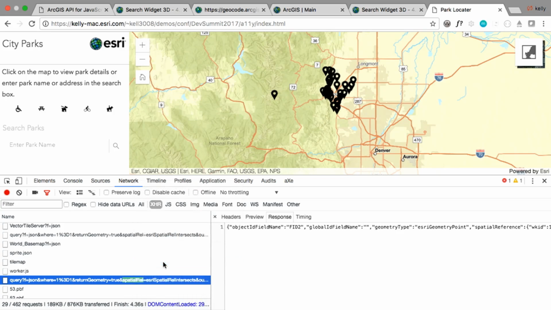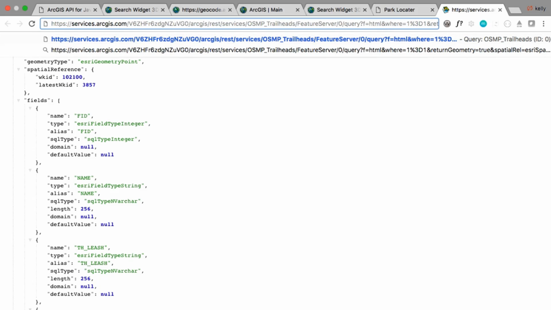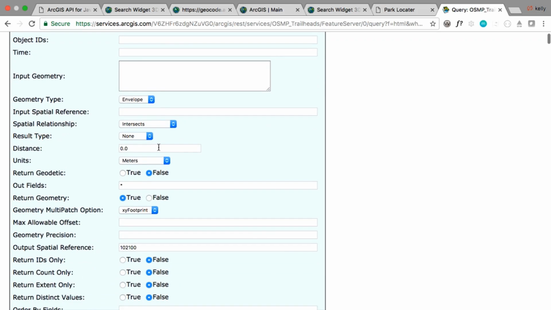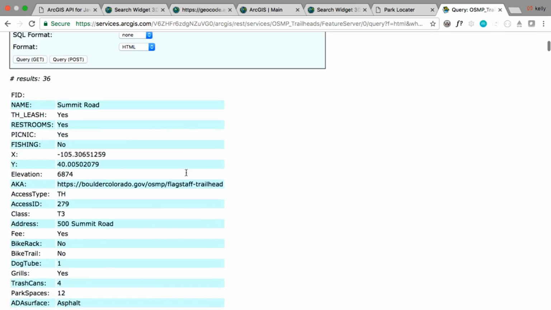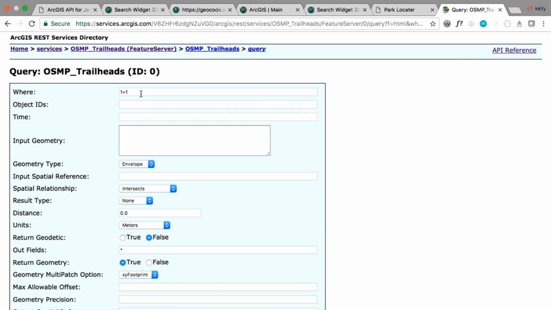We also can sort of shortcut to the services directory that Heather mentioned earlier, which is a great debugging tool. So I right-clicked on that request, opened it in a new tab, then I come up here in the URL, and where it says query f equals JSON, I just changed that to f equals HTML, and I'm at the services directory. It has the inputs that I specified already in here, they're 1 equals 1, and it shows me the results. So sometimes you get 0 results back here, but your inputs are in here, and you could just make a tweak, and it would get you the right answer, and then you can go back and fix your code. So I use this all the time.